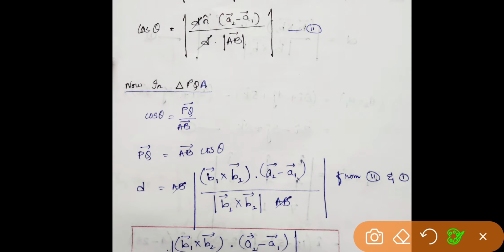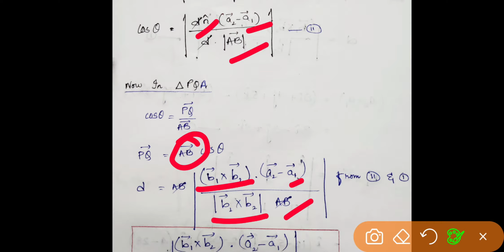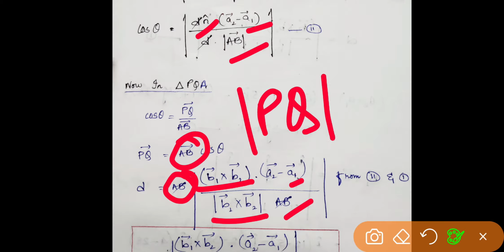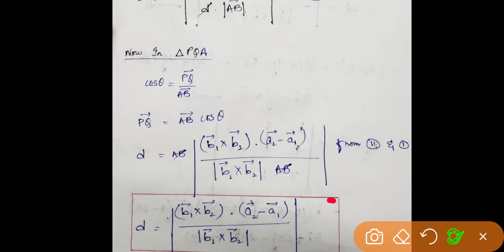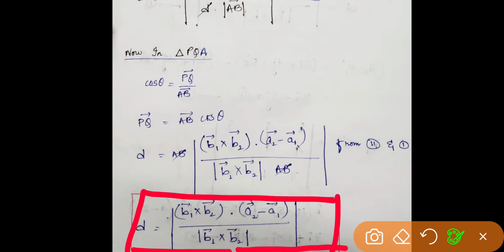So see here we add n cap. N cap is what? This divided by this. Okay, and a2 minus a1 is as it is, ab is ab. And there was ab here, so for that ab I'm writing this. Now pq is a magnitude, right? So I have taken magnitude, so when I take magnitude, I have removed the vector sign. These are yet to be calculated. So now when I cancel ab and ab, you can see the shortest distance is this. Clear? So this formula you have to remember.